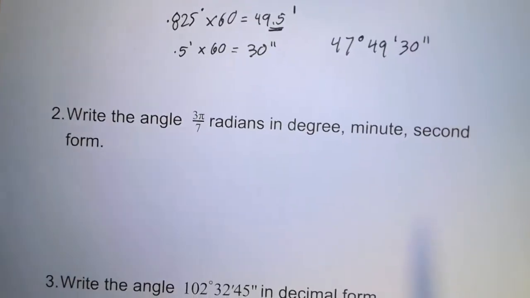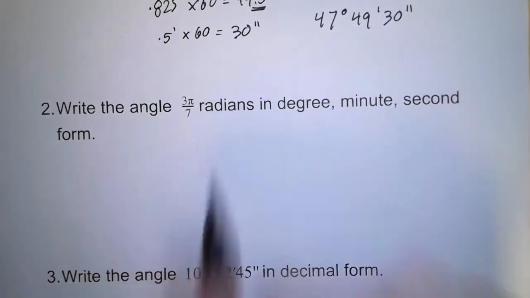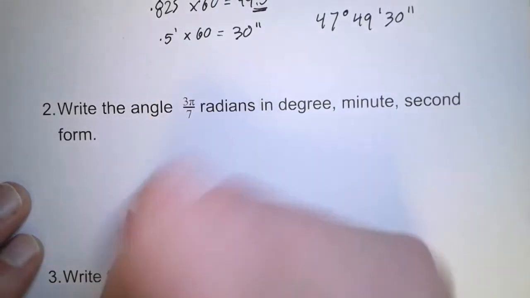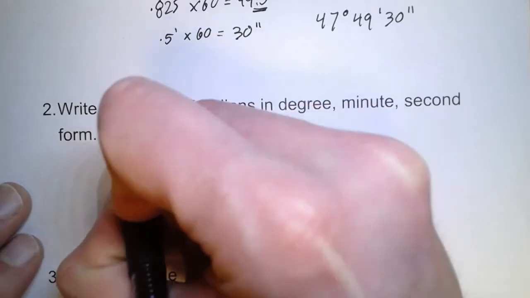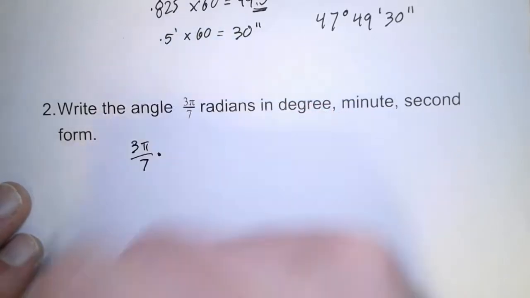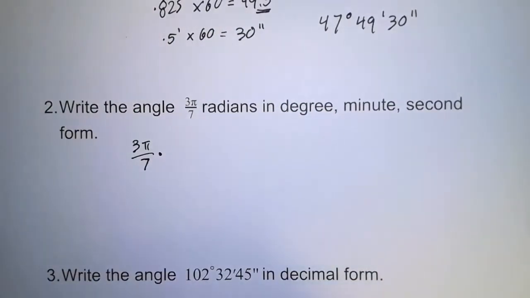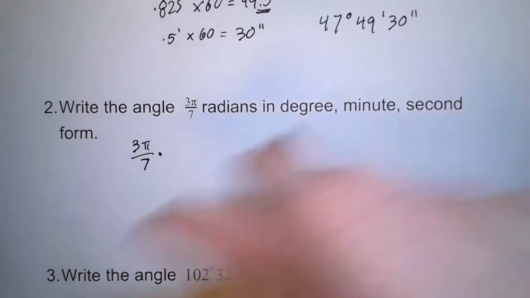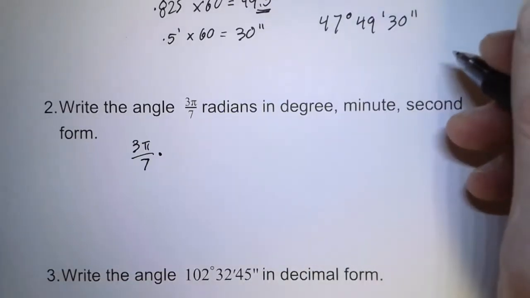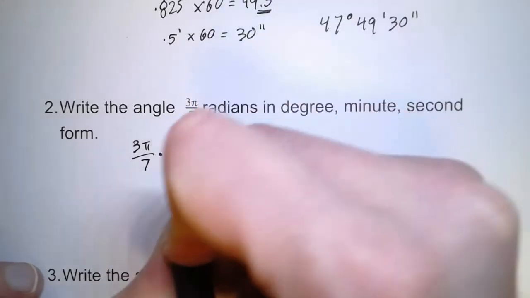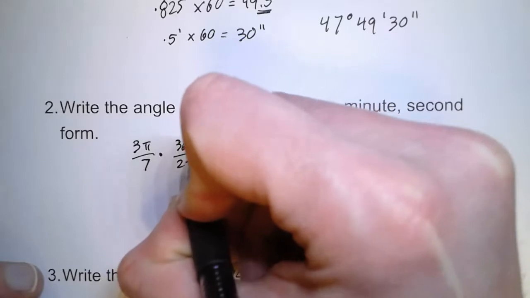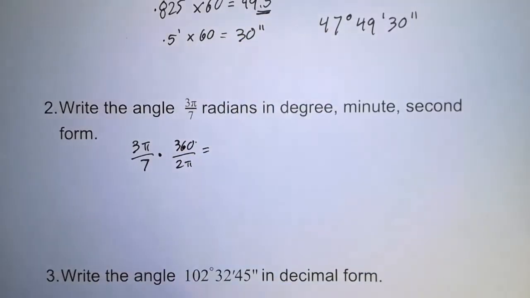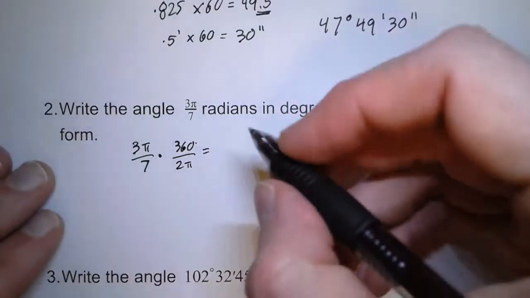Now for the second one, this one is given to us in radians. So the first thing we have to do is convert that. So let's see, 3 pi over 7. And we did this in the previous video, and I'll link to that below if you need to look up how to convert from degrees into radians or radians into degrees. In this case, we're going to multiply by 360 over 2 pi. Now the pi's will cancel, but we won't end up with a whole number.